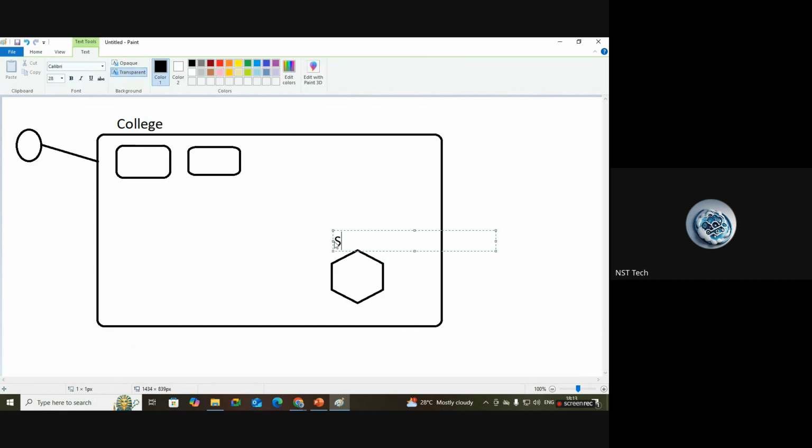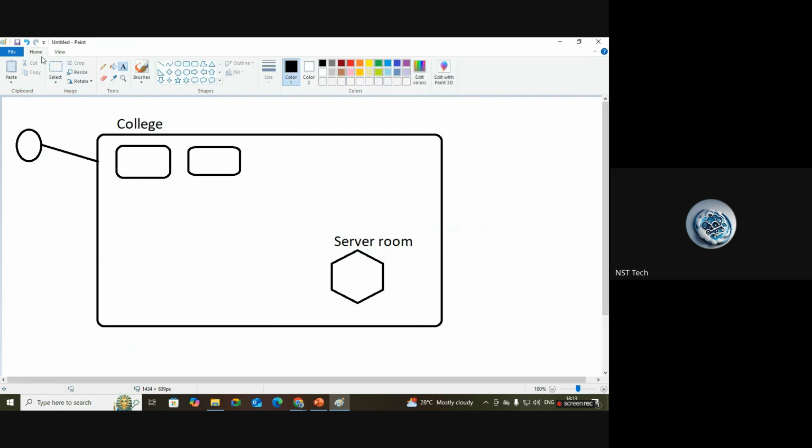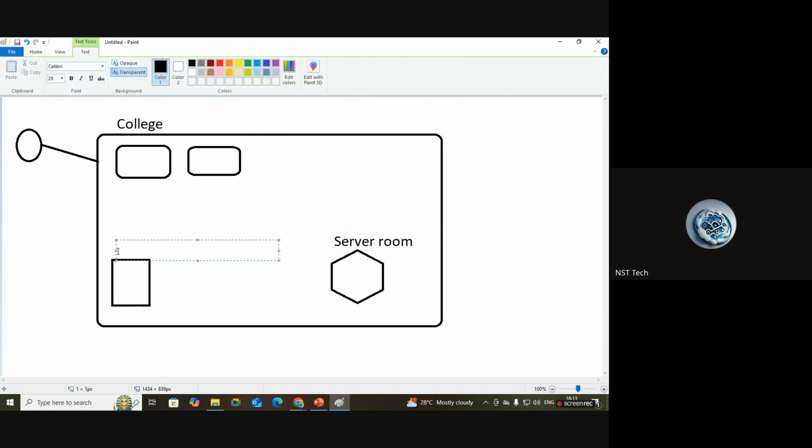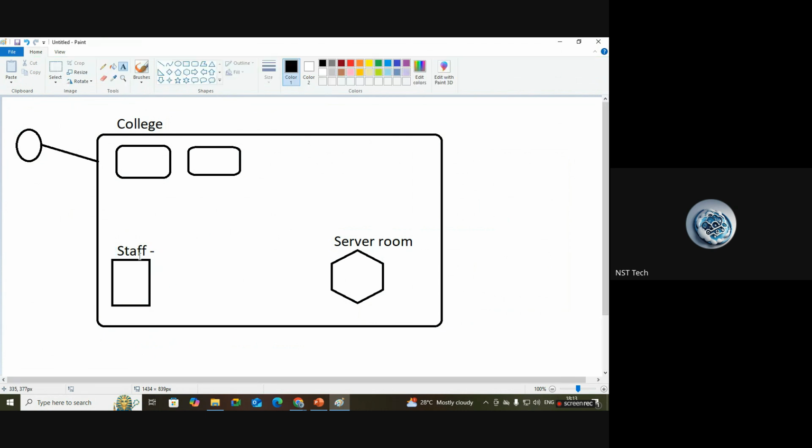And again, let's say in the college definitely there is a principal room, right? Let's say here we have the principal room. Not all the members enter the principal room directly, right? Maybe only the staff. When I say staff, I mean lecturers, madams, teachers, everyone. So lecturers can be allowed to enter the principal room.